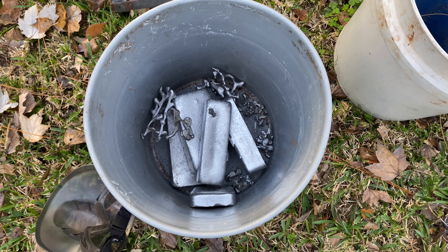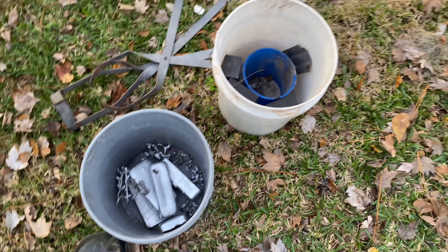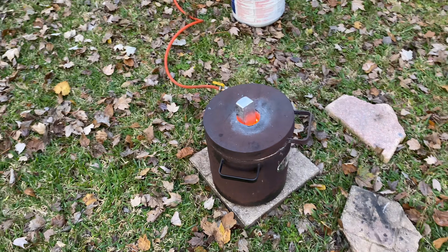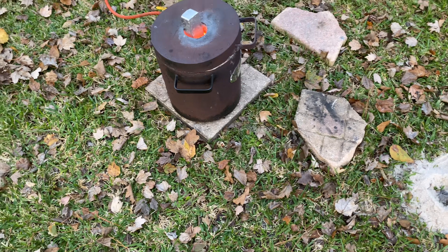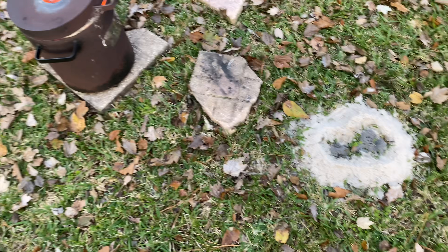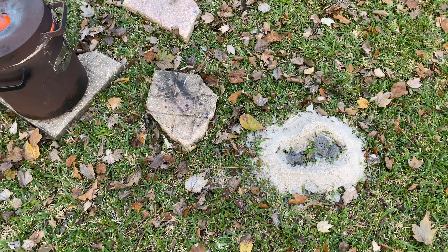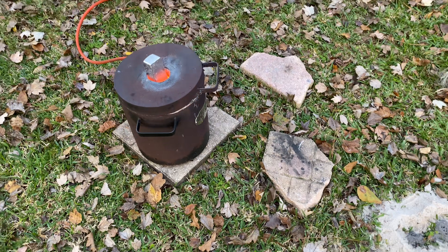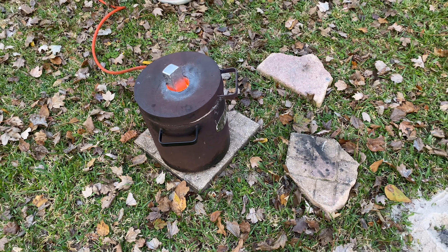Here I'm using aluminum ingots and little scrap pieces from my previous anthill castings. The reason I'm using these instead of just pure scrap is because whenever you melt down scrap, you get a lot of impurities. So what I do is I melt down the scrap once, take all the impurities out, and pour myself these bars. Then once I have an anthill, I'll just melt down the bars and pour the anthill. That way I have clean aluminum on demand — no worrying about scraping off tons of slag or dealing with weird shaped pieces trying to fit down into the crucible. It's just a lot easier to do it in two steps.